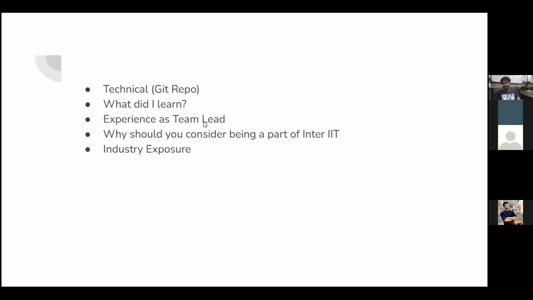And again, there's the value it adds to your technical expertise, to your group, and to the circle you interact with. Working for 2 weeks very closely with your team makes a very strong bond, and this goes a long way because you would be working with seniors who are actually very good at this. The ones leading your PS would probably be one of the best guys at IIT Bombay in that field. So getting to work with him or her, developing a bond and continuing that forward is another perk of being a part of the Inter-IIT team.